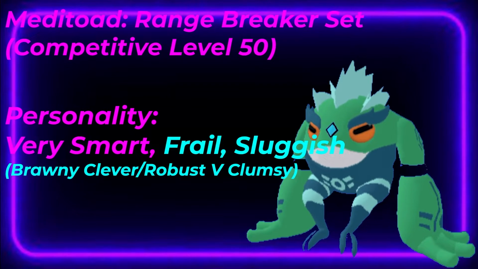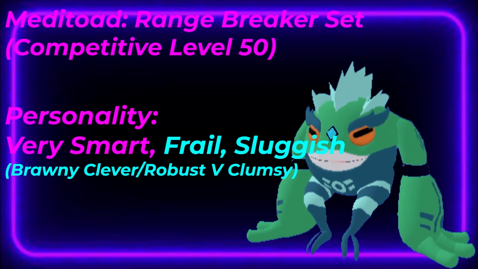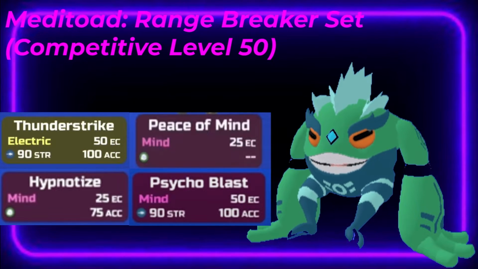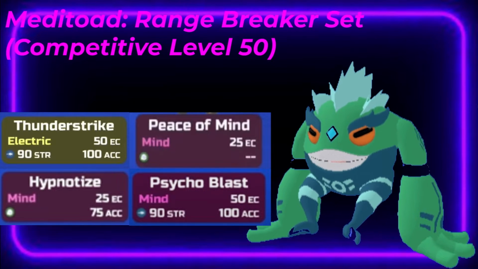I of course told you what ability is better, so I don't really need to say anything. Personality, very smart, frail, sluggish will be your main personality. This is so we can boost the stat we're using, and of course decrease the stats we're not using. Brawny, clever, robust, and very clumsy will of course be your decreasing personalities, and the alternative. Thunderstrike, Peace of Mind, Hypnotize, Psycho Blast are some moves to run. Obviously, Barter is still an option, and of course Tase is an option as well.